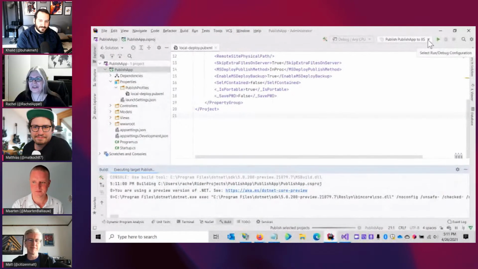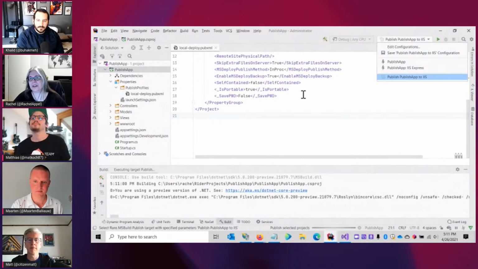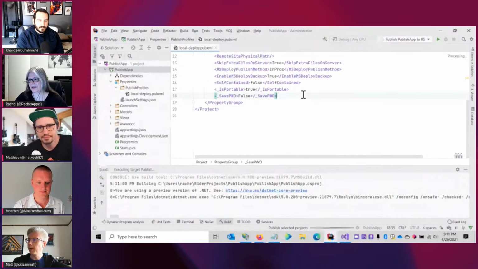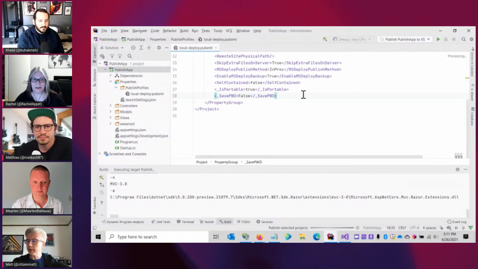And the thing that you'll notice here is that now it's saved it as a configuration, so I can run this at any time. It does all of this for me so that I don't have to keep running it. So we have some nice publish options now. And with this, if you check off that little box, you can just publish it to a single DLL as well, which is quite nice.